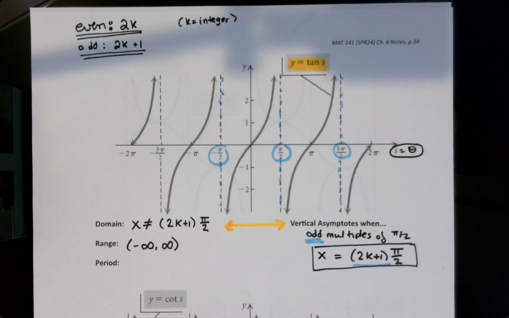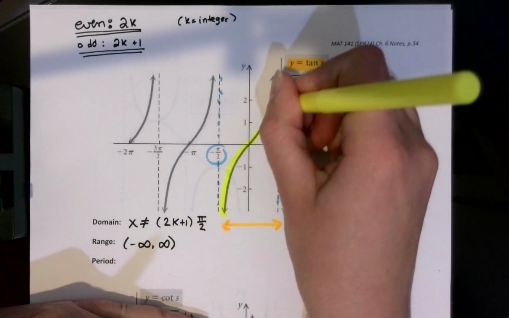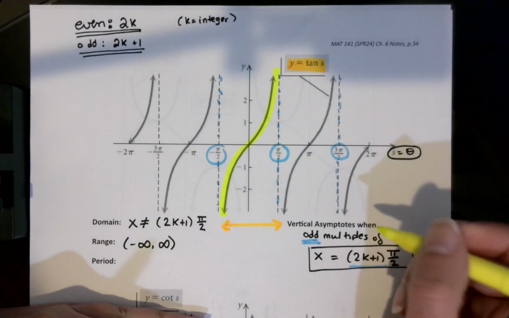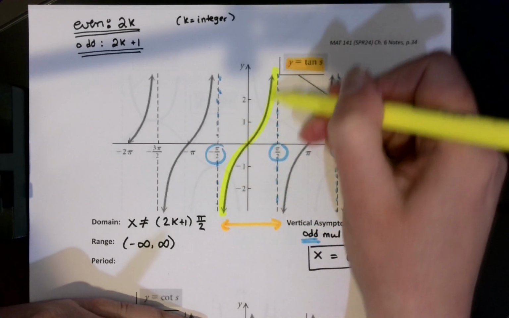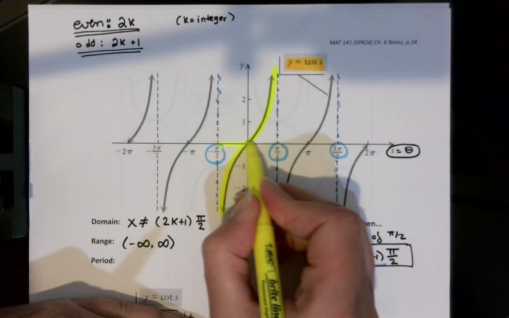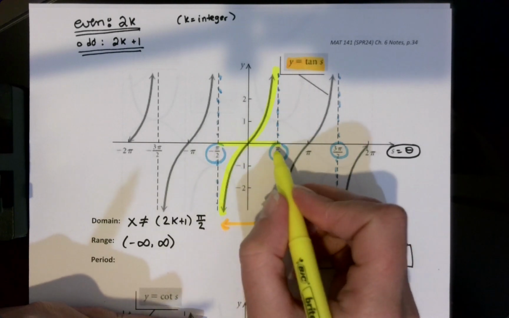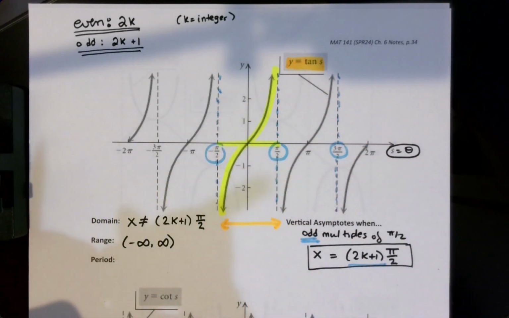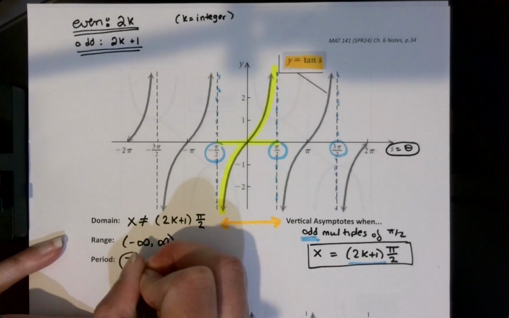And then the period. The period is the amount of space it takes for the function to repeat. So if I look at one of these little pieces of the function right here, any one of these is already repeating on this side. So this is going to be 1 period. And if it goes from negative pi halves to pi halves, that is a distance of pi, right? So if I take pi halves minus negative pi halves, that would add up to 2 pi halves, or pi. The period is pi. It's 1 pi.